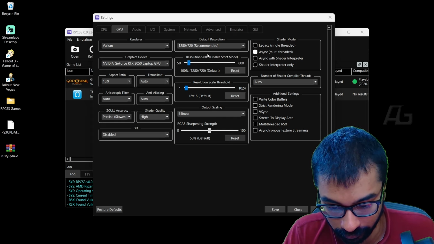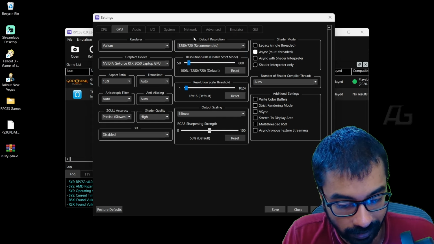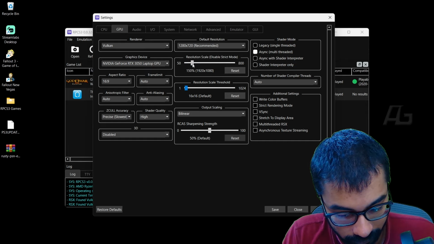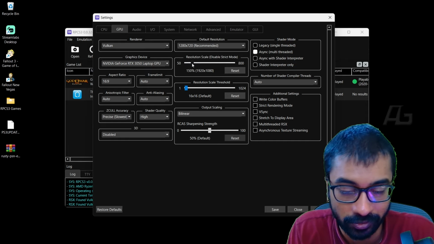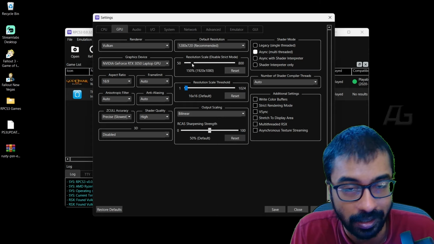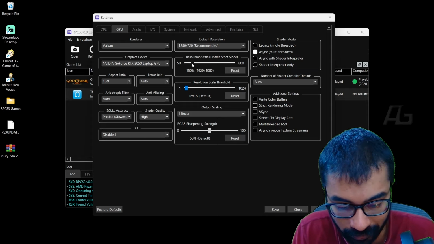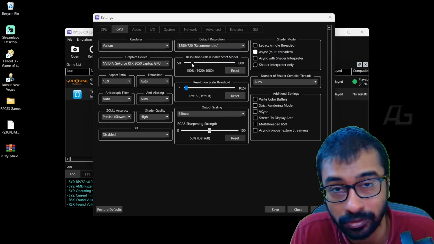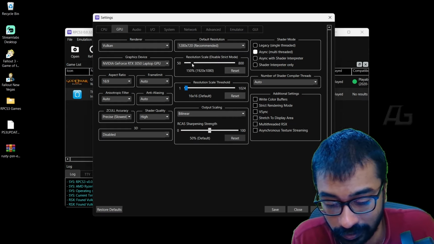So what you need to do is, the default resolution should be at 720, recommended, but you can upscale it to 1920. Now, even though my laptop display supports only 1080p, I can upscale it up to 1440p, even 4K, 8K, it's up to me, but it all depends on how good your CPU and GPU combo is. If it's not that good, then you're gonna face frame drops.